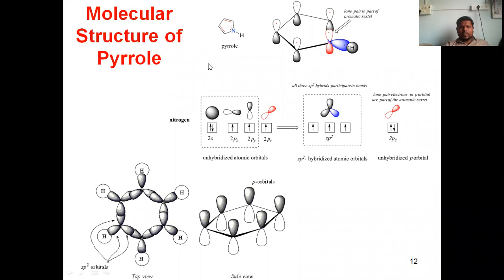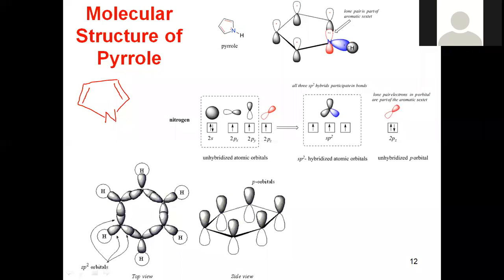Initially, if you see this pyrrole molecule, in pyrrole you can see this type of structure, a 5-member ring. One is nitrogen, a heteroatom, and four are carbons along with hydrogen. Here there is one double bond, and in between these carbons there is also a double bond, and a lone pair of electrons on the nitrogen bonded with one hydrogen.